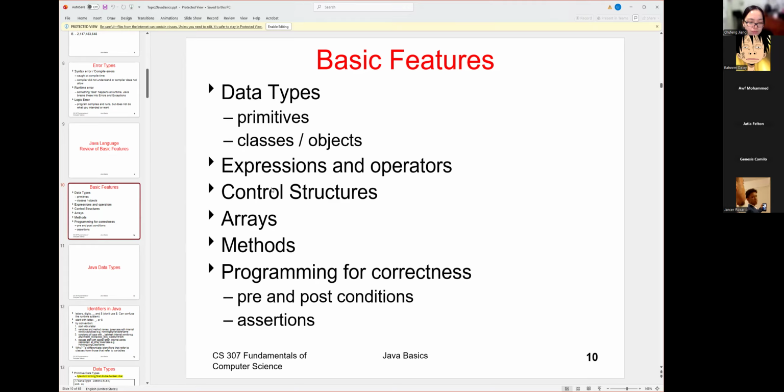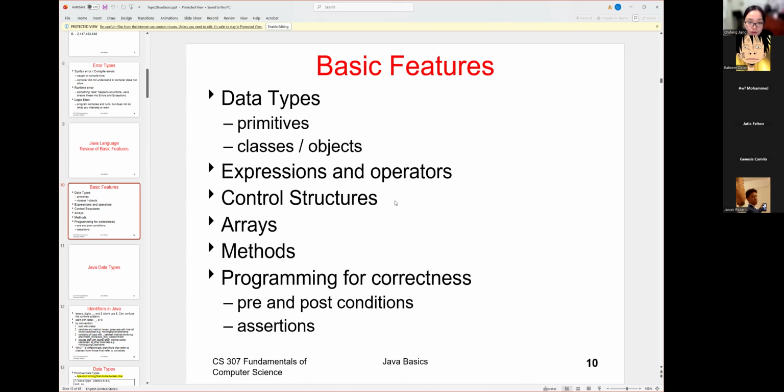For example, the System.out.println line is an expression. And we can also have operators, like plus to put two strings together. That means we can concatenate them. And there are other features like control structures, which is like if something is true, the program will conduct the following statement. For arrays, methods, and programming for correctness, we will get involved with them in our later chapters.